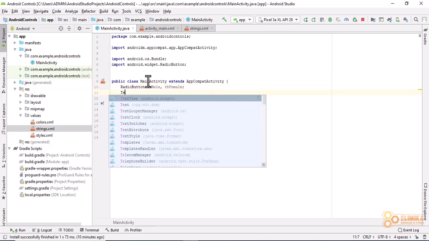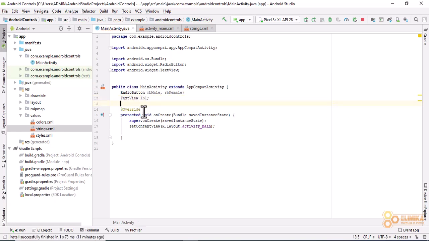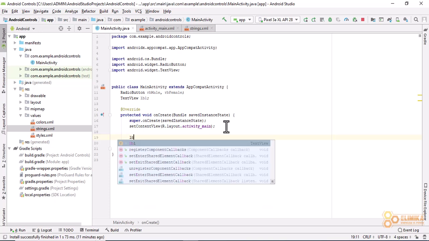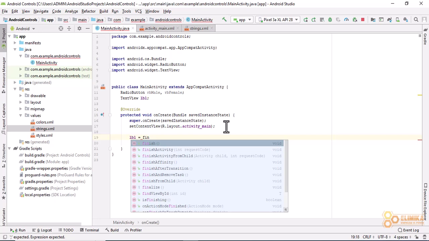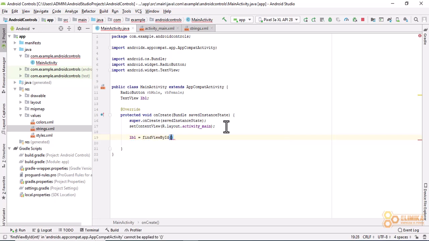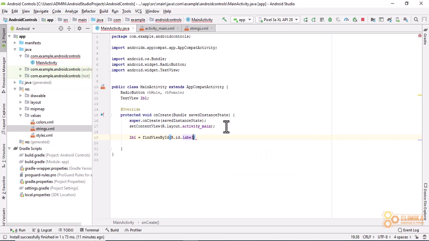Then for the text view, I will just call it lbl for label. Then I will initialize lbl by find view by id, r.id dot label as I named it.